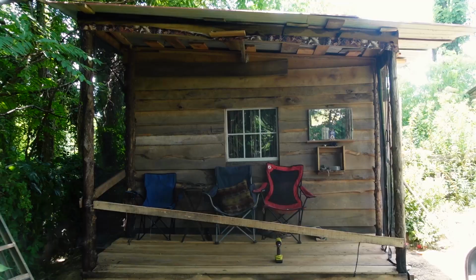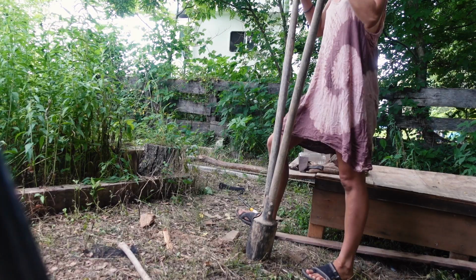Now we gotta figure out how to turn this into a cinema. We're in the deep depths of the night. Yeah, we haven't been able to figure out where the screen is to go until it's dark out, so otherwise we won't be able to see the projector. So we've been doing technical things all night long just to finish this project, but we're almost there. We've got the projector up here, and we're gonna beam it onto here, but we need to figure out where it's gonna be. So we've positioned it up, and this seems like the prime spot. So now we can dig some holes here and here, put the posts up, and we're done.